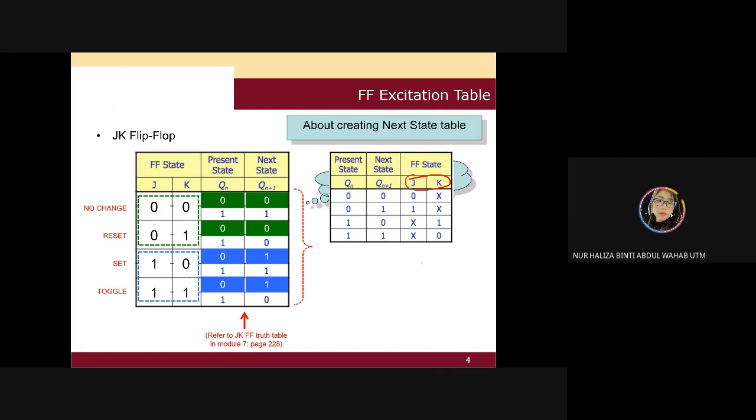You can always just remember this, but in terms of the derivation, I already mentioned how you can get this table. If you don't know it, then you didn't understand how you can answer a question, right? So any questions in terms of the excitation table for the JK flip-flop?